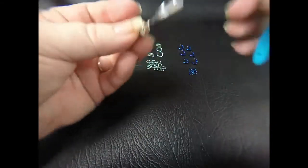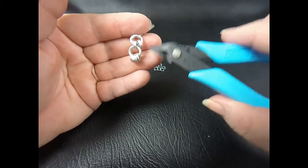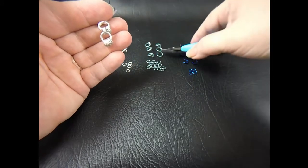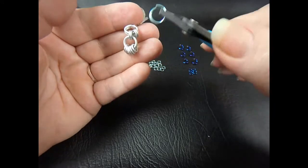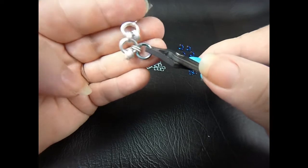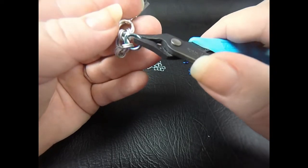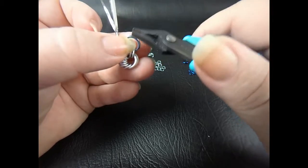Okay, so that's what we look like so far. Now we need to place another ring on here to complete our second row, and this one is going to be our medium colour ring. Okay, so this time we're going to pick up this pair of rings here in the set that we just placed, and we're going to go up and pick up the small pair of rings from the row above.